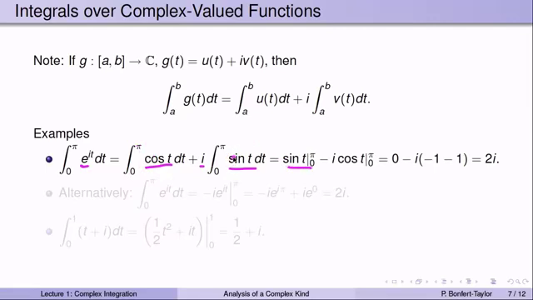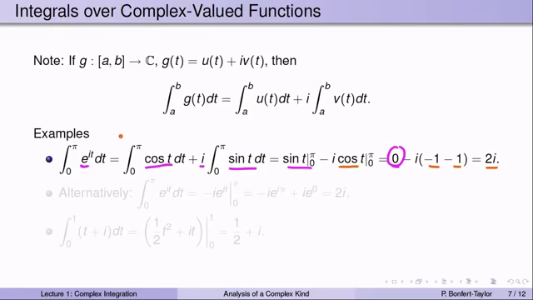Next, we need an antiderivative for sine t. An antiderivative for sine t is minus cosine t because the derivative of minus cosine t is minus sine t, which is sine t. So we need to take minus cosine t and evaluate it at pi and subtract from it the value it has at 0. Well, sine of pi is actually 0. Sine of 0 is also 0, so I put that all into this 0 right here. Cosine of pi is negative 1. Cosine of 0 is 1, but I'm subtracting that value, so minus another 1. And here's a minus i that's in front of it. Altogether, this gives you 2i. So the value of this integral is 2i.